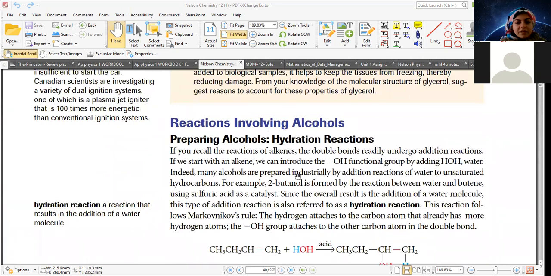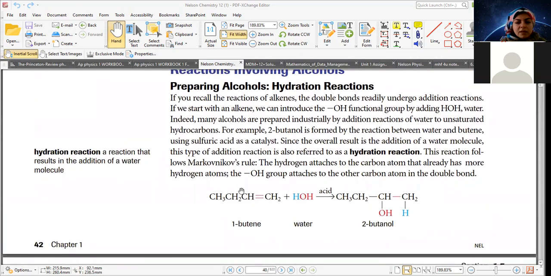A reaction involving alcohols. See, if you have ethene and water, what's gonna happen? So ethene has a double bond. So of course, this double bond will break. And water is H2O, right? It has a hydrogen and OH, plus and minus. So it needs to make a bond. I need to have H on one of them and OH on the other one. Markovnikov's rule, the rich getting richer. This has 2 hydrogens. That's why the hydrogen comes here and OH comes here. And we have this 2-butanol.